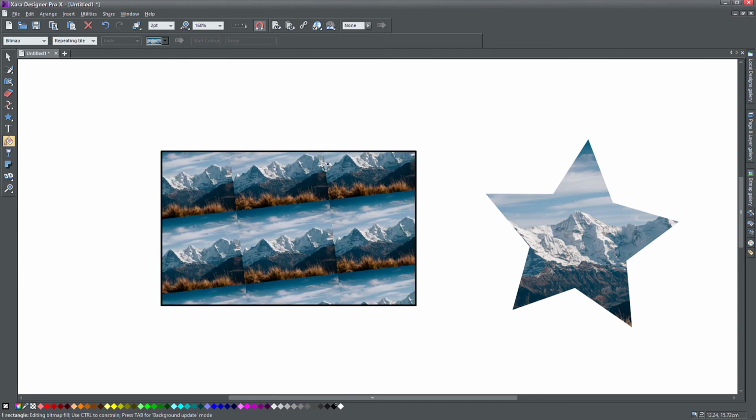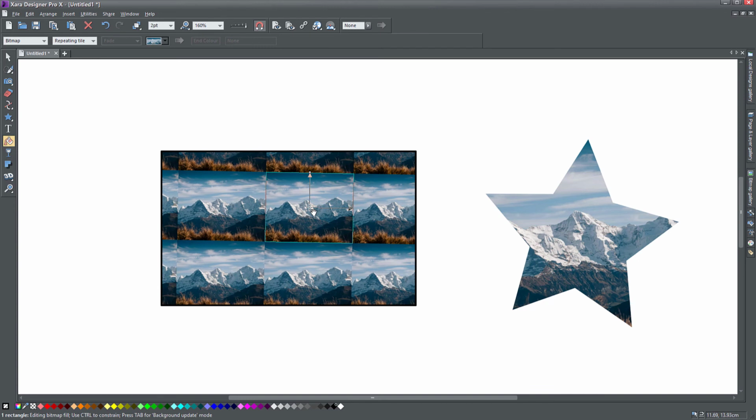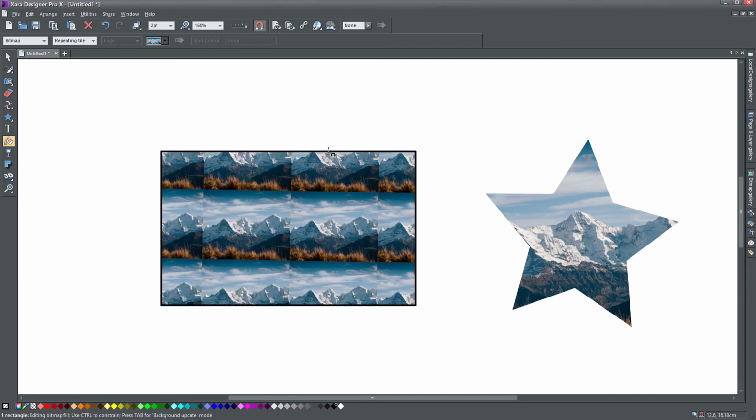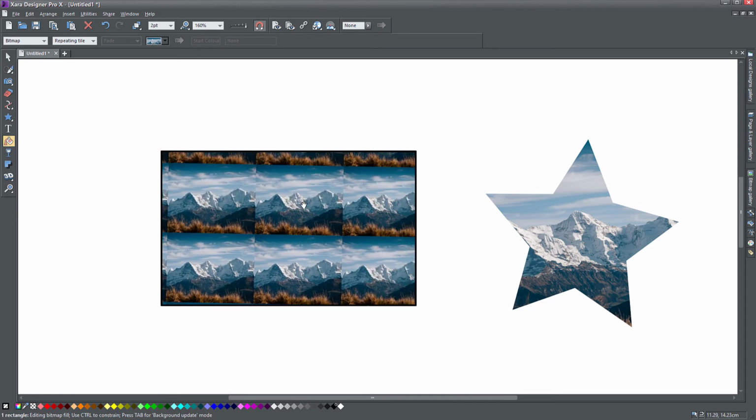So if I resize it and make it very, very small, of course the image I've chosen now is not seamless. But if you were trying to create a seamless pattern by using a fill like this, you could basically create a seamless pattern out of anything and use it as a bitmap fill on your object. And on my channel, I have a tutorial on how to create seamless patterns from any design or any object in Xara by using this method of filling the object with that pattern and just making it repeat.